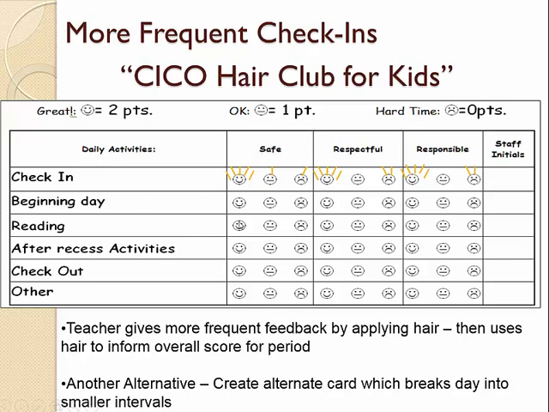Another thing you could do is a midpoint, if the student needs a midday check-in with an adult, or maybe a midday incentive option, because the full day is too long. So you could divide the card and put a little midway point line in there where they go and check in, you total the points, and they could earn their incentive. So again, another way to increase the frequency of check-ins on the broader check-in realm, like checking in with the adult in the morning, checking in with the adult in the afternoon, and maybe doing a midday check-in for students who might need that extra boost in the middle of the day.